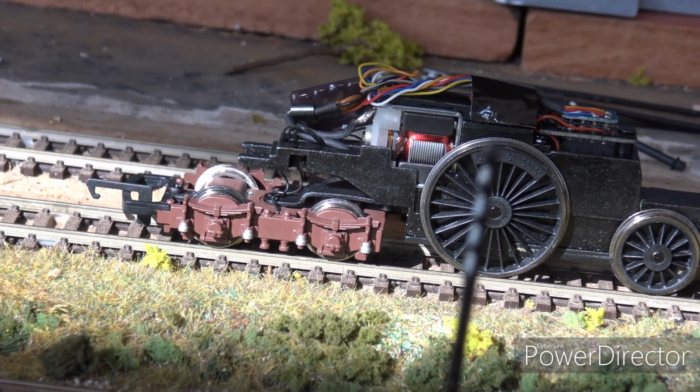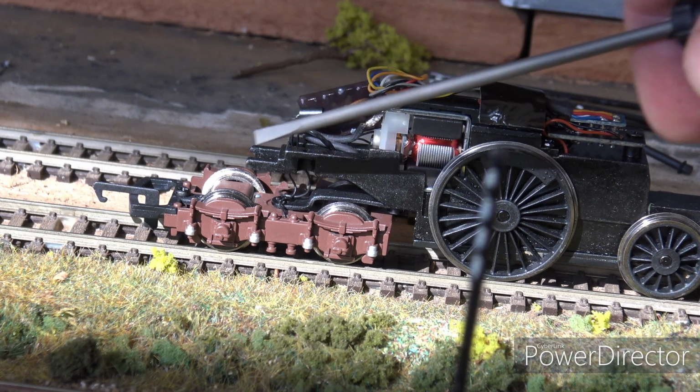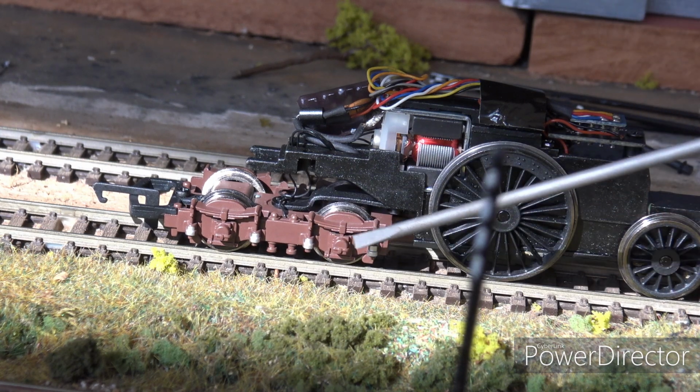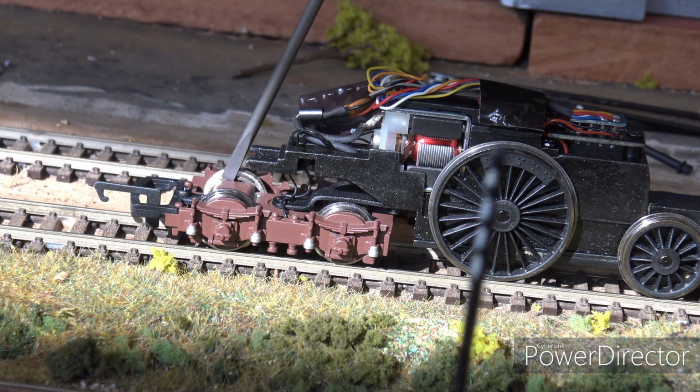What I found is that it's picking up off these wheels okay. It's sort of picking up off these wheels, but it's not picking up off this bogie. Now I thought I had a fault, but it's not that. It's the corrosion on the back of the wheels. And you can see there I've been sanding the wheels, I think you can just make that out, to try and improve the connectivity between the pickup and the backs of the wheels. It's proving fraught with frustration.